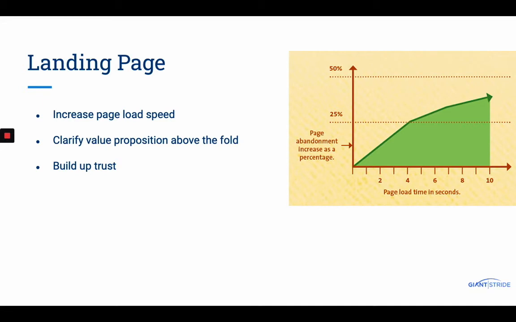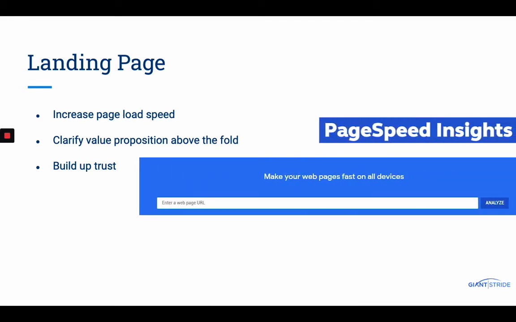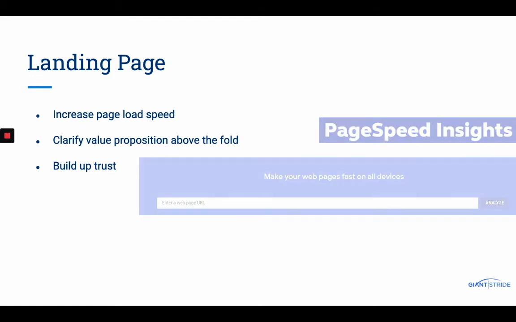And as you know, these days, a lot of people, I'd say most people, don't have the patience to wait for a slow site that loads, especially when they've already experienced sites that load at lightning speeds. So one good tool to help you diagnose exactly where your landing page is, and prescribe changes to make to optimize performance is Google Page Speed Insights. If you've not used this tool before, I highly recommend you check it out. It's something I use all the time for our clients, and I really like it.